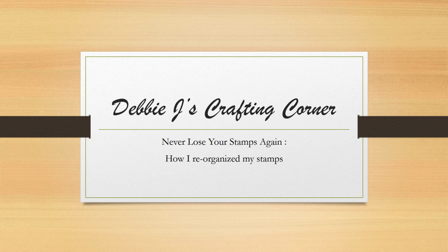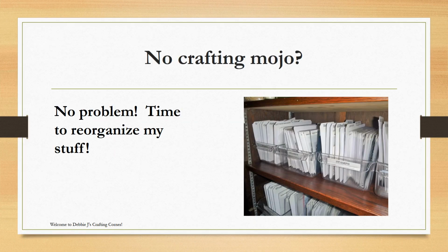I've been sick for the last couple of months, so my crafting mojo is basically gone. So I'm using this as a great opportunity to use the time to reorganize my stash for the new year. Today I'll share how I'm storing and organizing all of my stamps and dies.